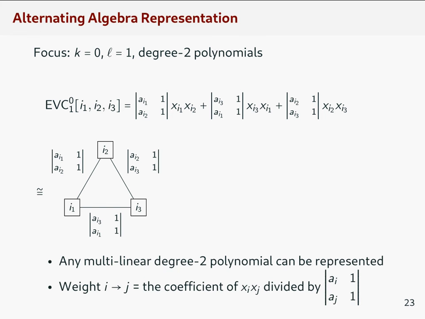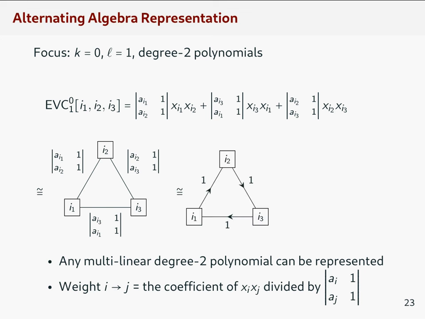So the next step is we're going to try to eliminate some of the apparent complexity that's not necessary here. Namely, if you look at this weight on the edge between I1 and I2, it's this determinant, and this determinant actually doesn't depend on I3 in any way. Okay, so it's going to be the same weight for any instance of EVC as long as it uses I1 and I2. So the idea is just to normalize that out. And when you do, you get a picture that looks like this.